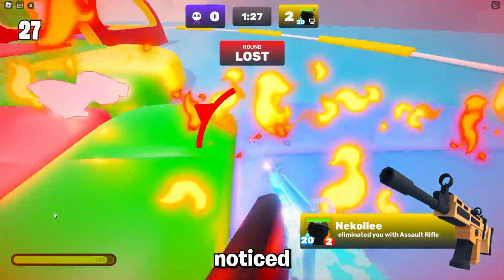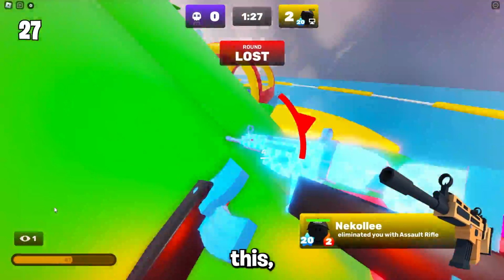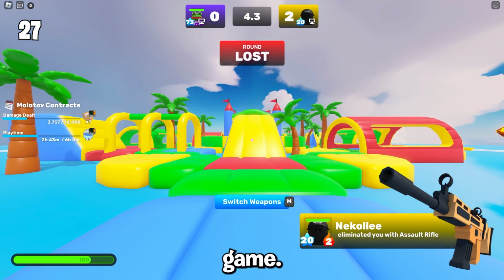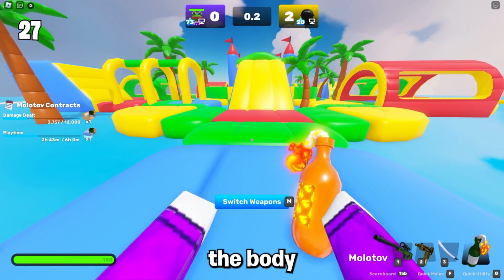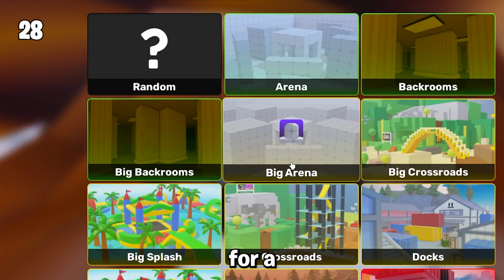Shooting bodies. This was the first thing I noticed about Rivals. Everybody does this. And especially at the end of the game, it's just very disgusting. Make sure you're being respectful in your games. Don't shoot the body and say GG. Vote for a random map.